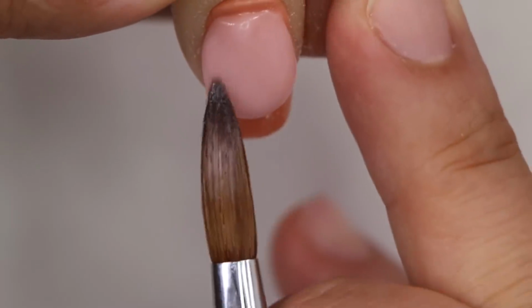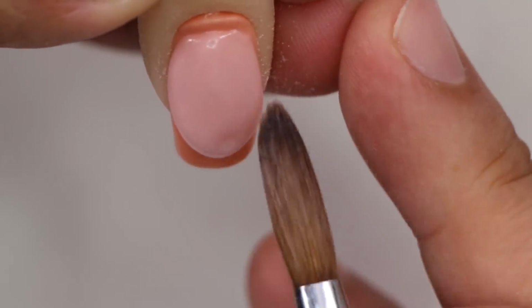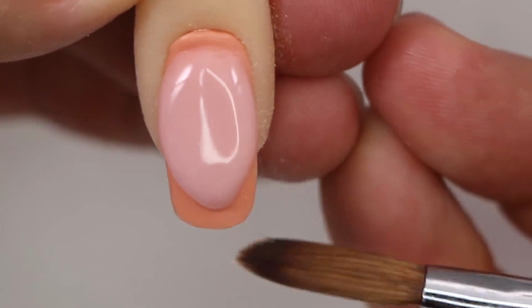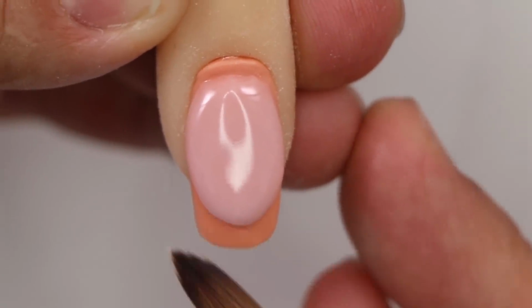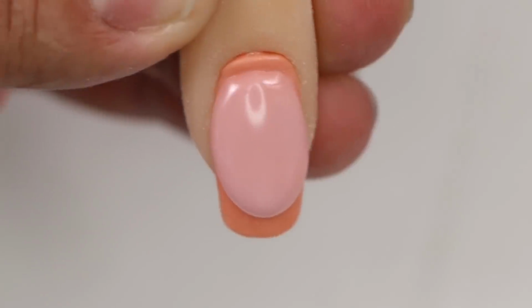Then you notice that I can literally guide it into place with the tip of my brush. So at this point here, I really have it dialed in. You can notice the front is a little bit off, so watch. Do you see how I'm pushing it back? Yeah, you're barely touching. Barely touching, but I'm using the very front of my brush to tuck it back. I'm not sliding my brush.